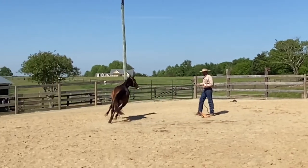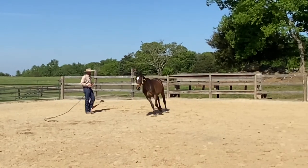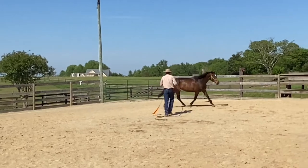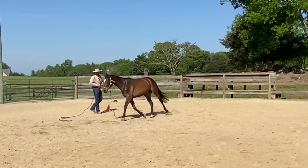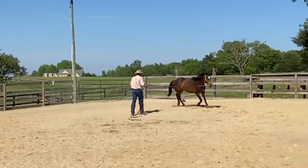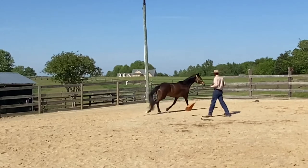Always being aware of loops in your rope. I'll kind of flick my rope out every now and then to try to get some coils out of it. That's not bad. That's not bad. Kind of bring my flag in, see what she does. All right.